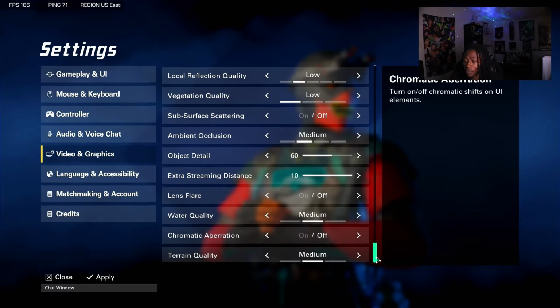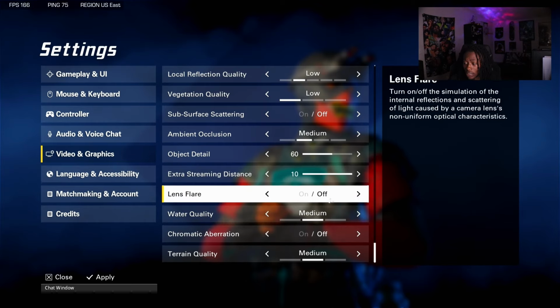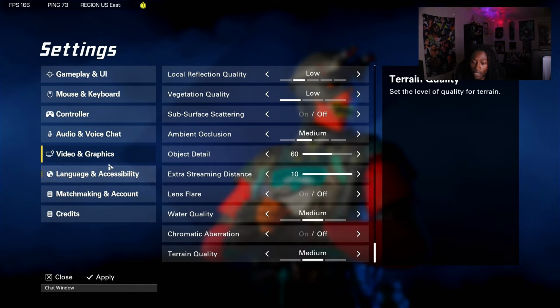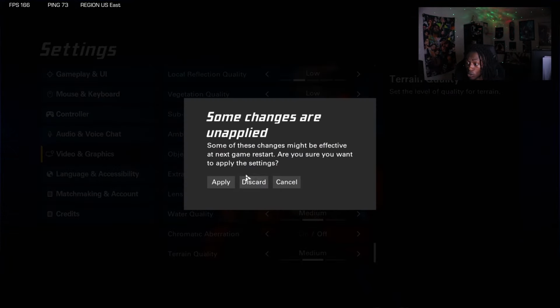Really up to you, and really depends on your rig. If you have a really good one, then you can probably keep this on high if you want. Honestly, if you have a beast PC, all these settings, you can have them on high to medium, and your game is going to look just fine. It's going to run so many frames. Okay, so chromatic aberration off, and then terrain quality I have on medium. That should be really it. The rest of the stuff is really up to you.